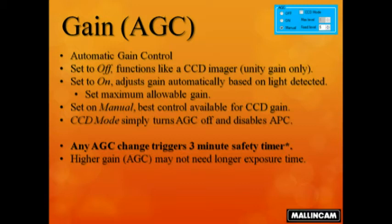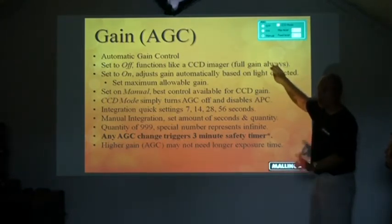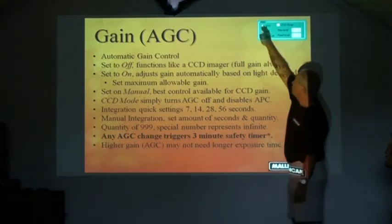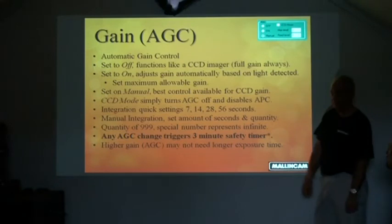So for the rest of the talk on gain, anytime I talk about gain full blast, what it actually is, is unity gain enabled, or gain off. I'm not playing with the gain. It's full blast. Because the automatic, that's the key word, it's the automatic control. The automatic control is completely off. That means it's full blast. On means I'm going to let you choose it automatically.